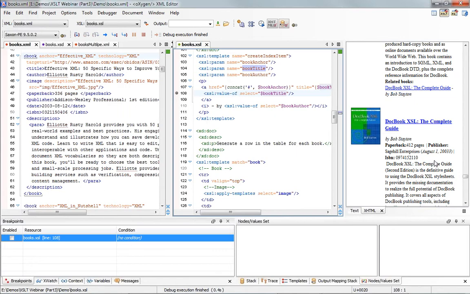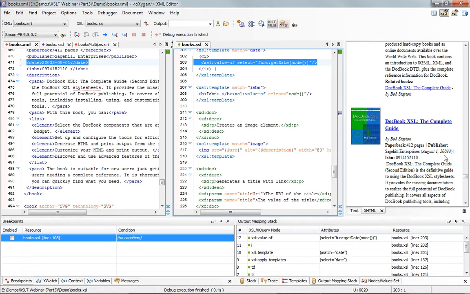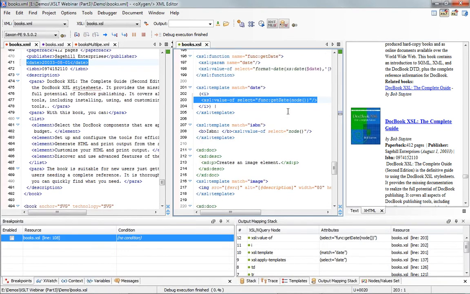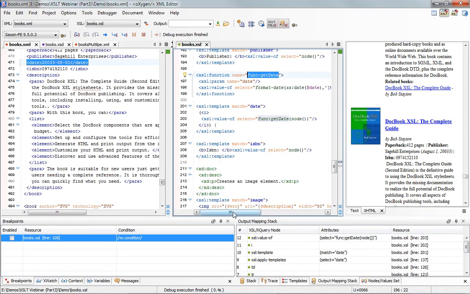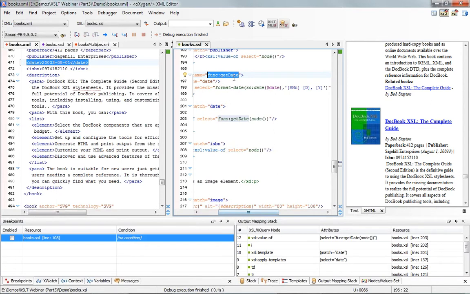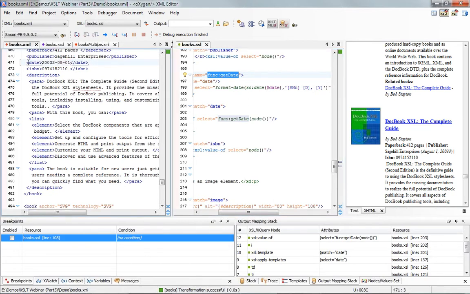Another problem that I found in my output is that, for example, for this book, the date is not set correctly, so it has a three here added in the output. In order to find out where this is generated, we can see that it is generated by the date template, and this uses the getDate function to generate the output. This formats the date node that it gets as input. And if you look in the XML file, we see that the date element contains a wrong date here. So I need to correct this.